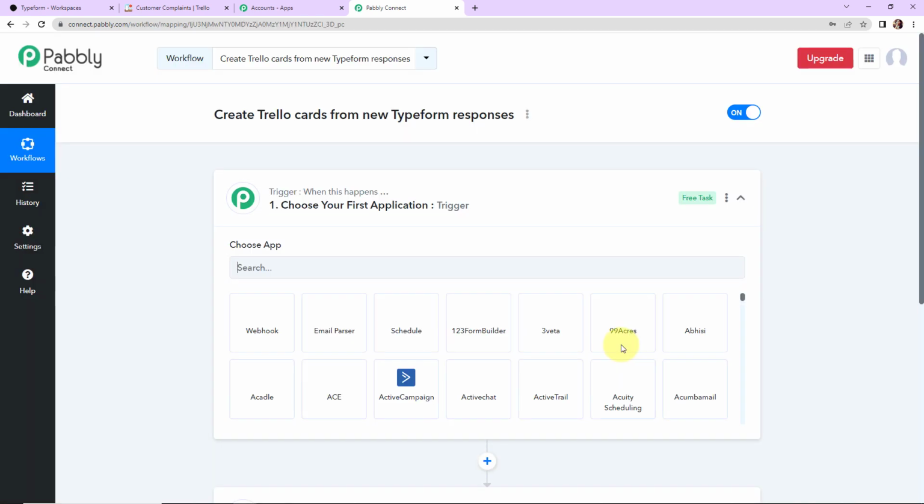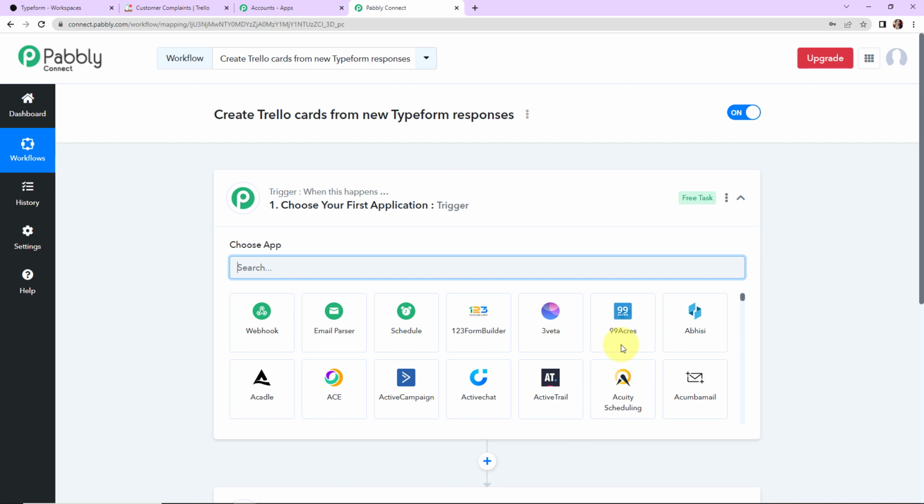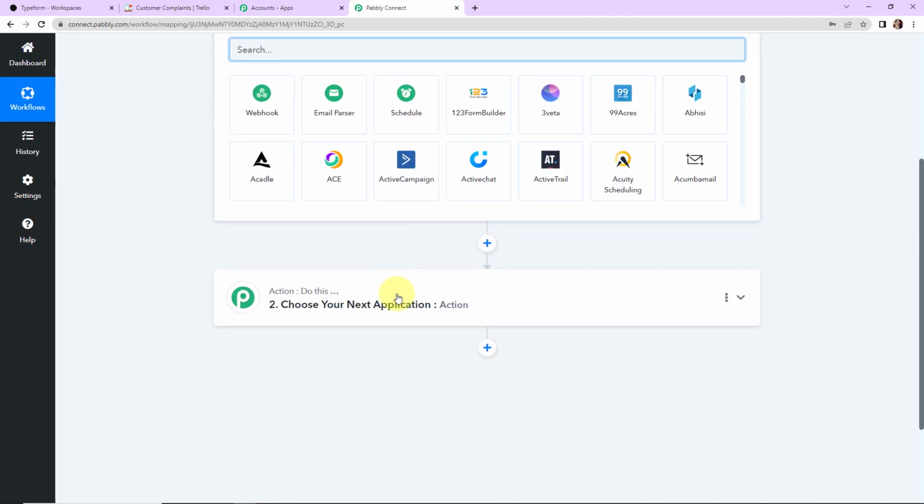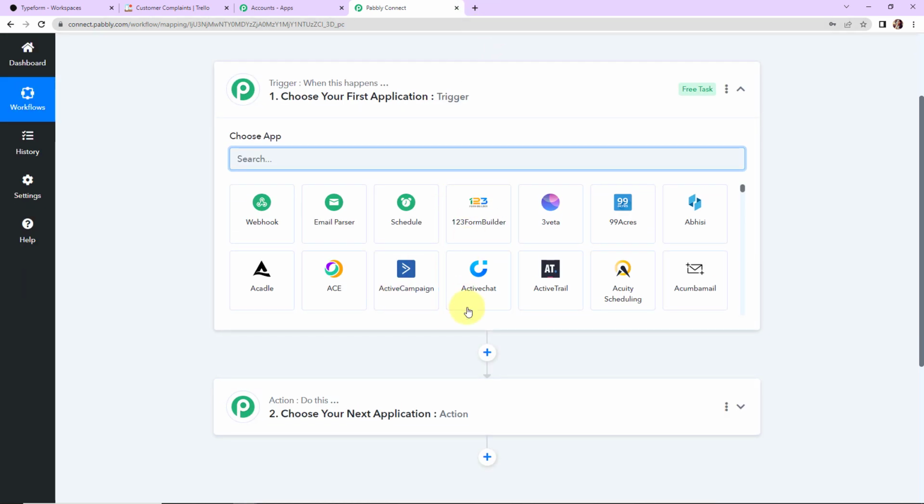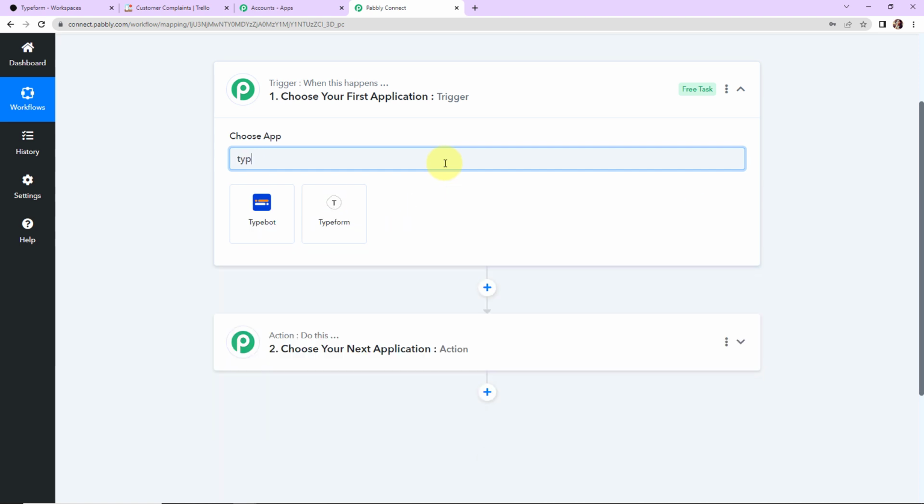And here we have reached another window which has got two extremely important events. One is trigger, another one is action. Triggers and actions are basically those two principles or concepts on which this entire automation works. Trigger is when this happens, action says do this. Basically, action here is the response of your trigger application. Now as per this integration, my trigger application would be Typeform.